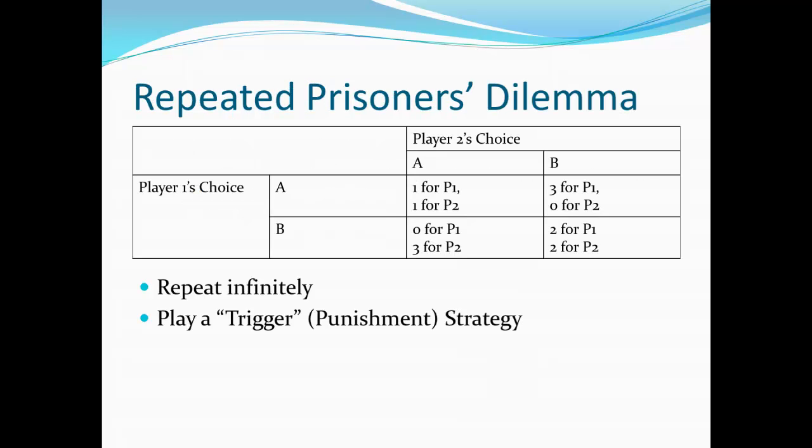One case of this is what we call the repeated prisoner's dilemma. Here what we're doing is we're taking the logic of the original prisoner's dilemma, and we're twisting it a bit by saying, well, rather than player 1 and player 2 playing this game just once, they're going to repeat it some number of times, perhaps infinitely. This then creates the possibility for them to play some kind of trigger, punishment, reward kind of strategy. So player 1 may start playing in a way that says, well, rather than playing A all the time or B all the time, I will play A if you did certain things in the previous round. Or if you play nice with me, then I will play nice with you. Whereas I'm going to punish you if you start playing more mean. So let's start by thinking about how this would affect things.